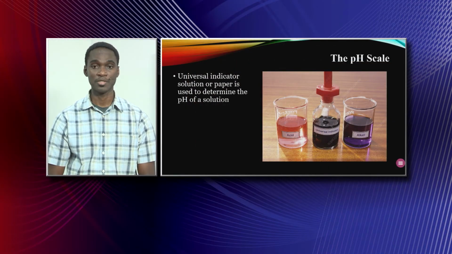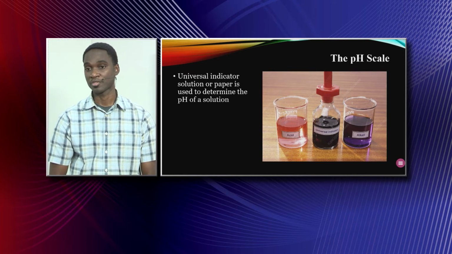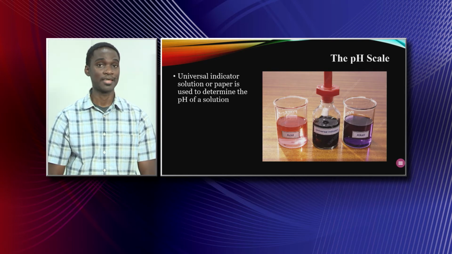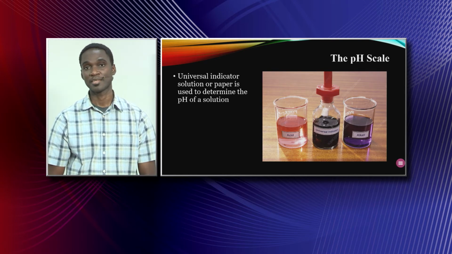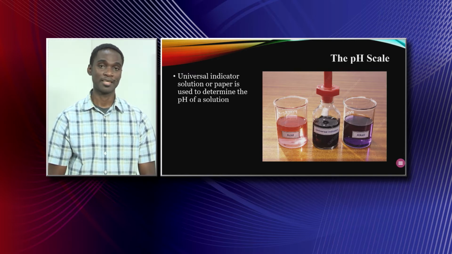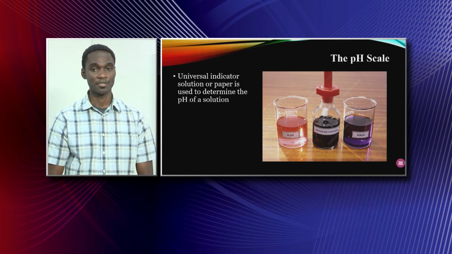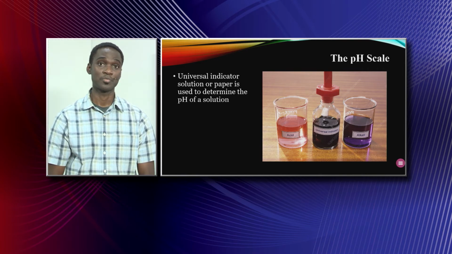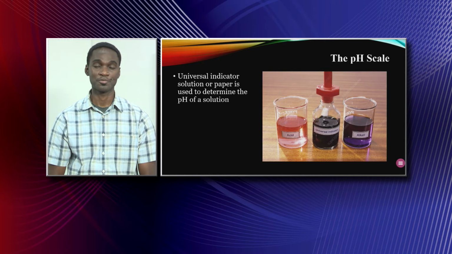When we place a few drops of the universal indicator solution, say for instance in an acidic environment, notice that it turns pink, or it can turn red, and depending upon the strength of the alkali, it would give us a purple color. That indicates that the alkali is very strong. And then we can match it to the pH scale to say what pH it is. So here's how we can work with colors using the universal indicator solution to identify the pH of a solution.